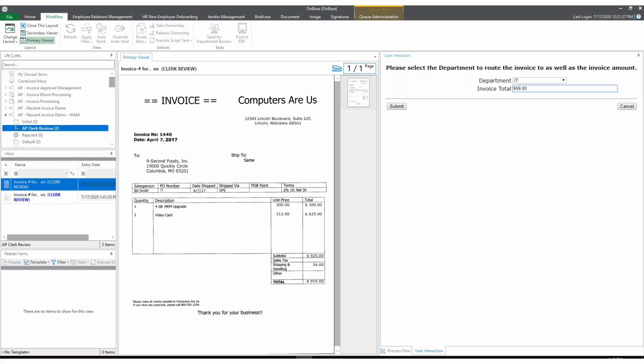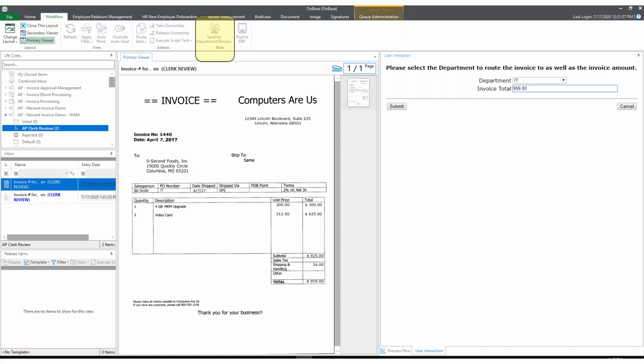So what does it look like for the users when they're inside of workflow? I am starting out from the accounts payable perspective. So invoices come in some form or fashion. They're all being routed to an accounts payable clerk for review. This is not workflow approval management here. This is just natively workflow. So we're blending the two into a single life cycle.